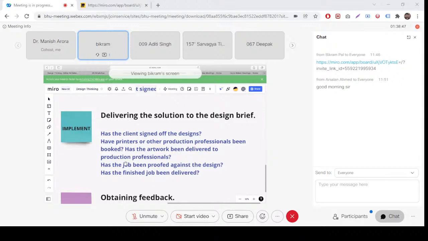So this is the implementation stage where, in general, suppose you are about to publish 100 flyers or 100 brochures, then obviously we'll print a lesser quantity, for example 10 to 20, so that we can also distribute among our peers and receive constructive feedback from their side, and afterwards we can do a little additional alteration. This is the implementation of our idea, and here we will finalize our design.